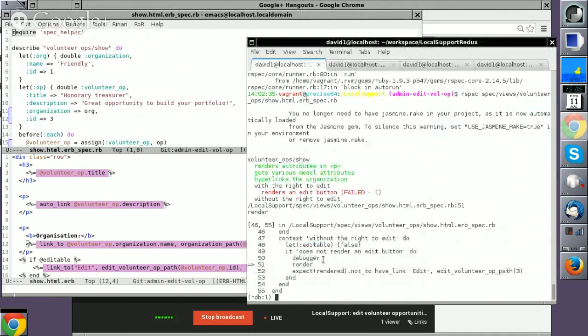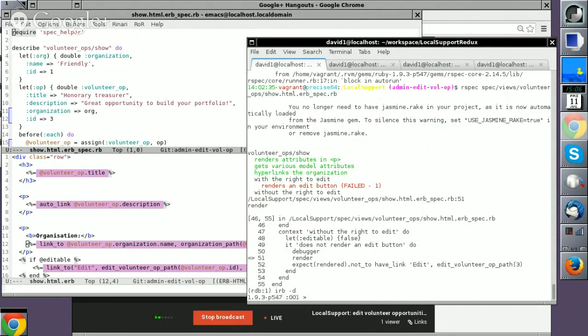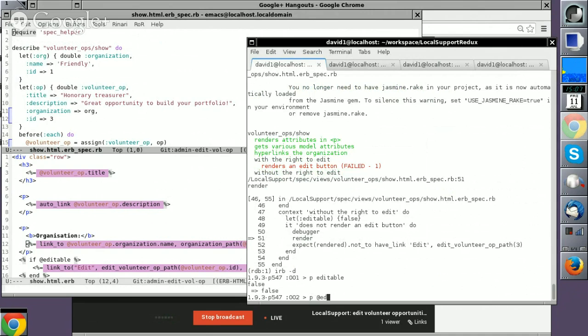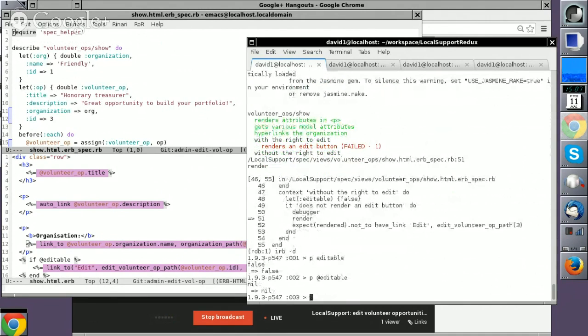Well, now I'm in the debugger that I wanted to be in. So if I do p, it should be passed from the controller, maybe that's my problem. Does not exist.